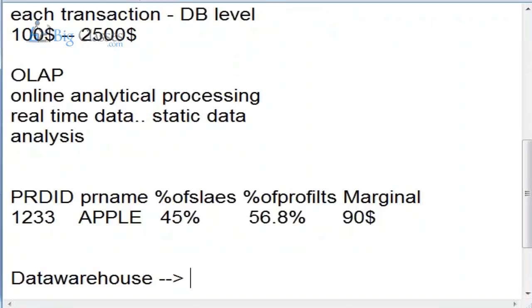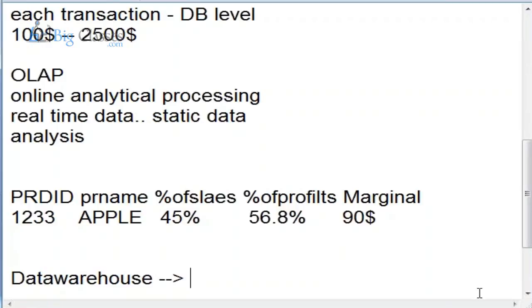Because as a CEO or a managing director of the company, I want to see the net sales or net profits of my product, and how it is degrading from last month to this month's sale, or whether any competition is going on between the products, or I can compare two products. So a lot of information can be analyzed to make new decisions.